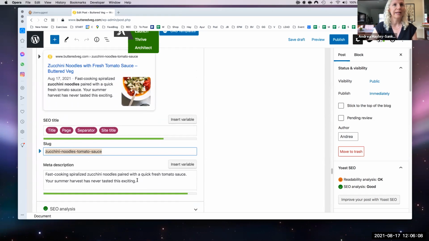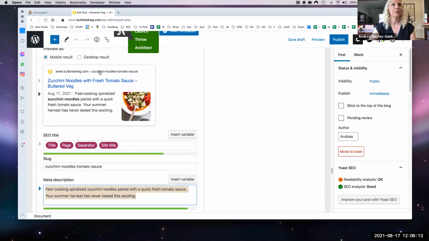Then the other important thing is the meta description. So this is what appears in the Google search results. You can see your Google search result right here. And because I have the right plugins, we're getting the image associated with the recipe, which is powerful on the result. Many results don't have pictures. So that's something in the site itself though. But you can see based on this meta that you write exactly how it's going to look in the search result. So I could do a lot better with my keywords based on that example I just showed you. We could make this a lot more keyword rich.